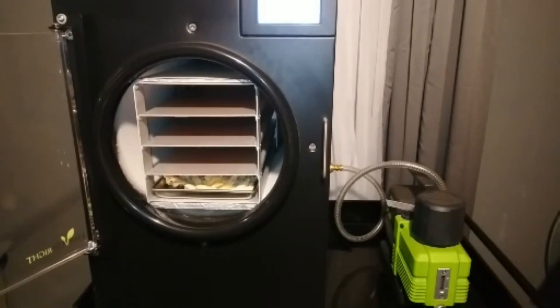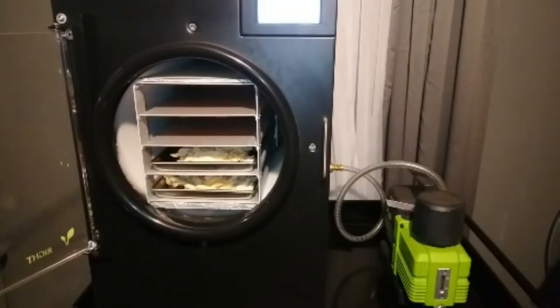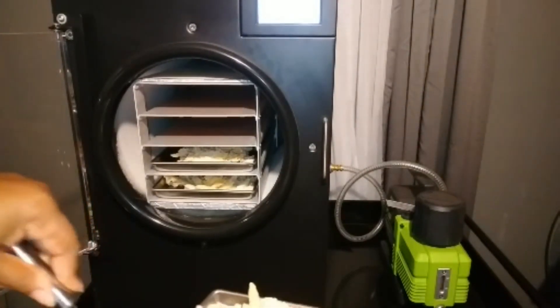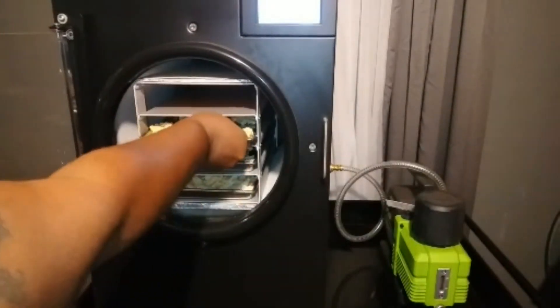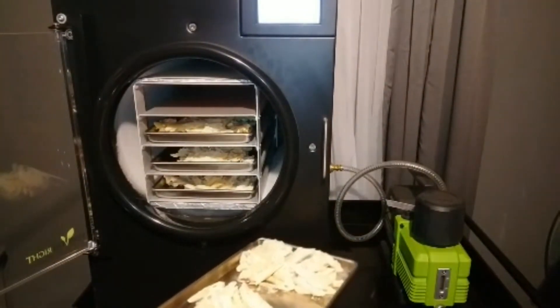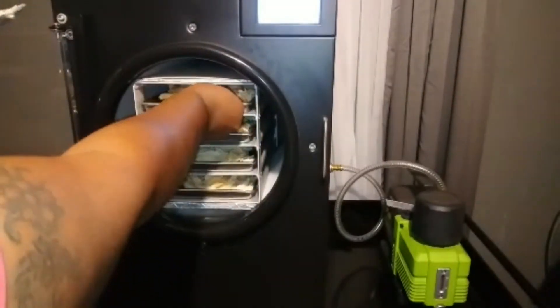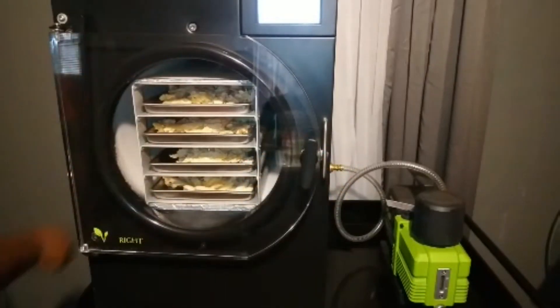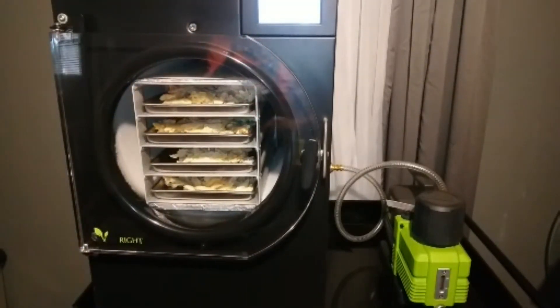Alright, soil fam. Our machine has been cooling for 15 minutes and it is ready. I'm just going to mash this down a little bit so it doesn't hit the top. Load my trays in, then platter them off. Alright, one more tray. We're going to close this up. I'm going to make sure my drain valve is closed on the side, hit continue, let it work, and we'll come back and check in a little while.